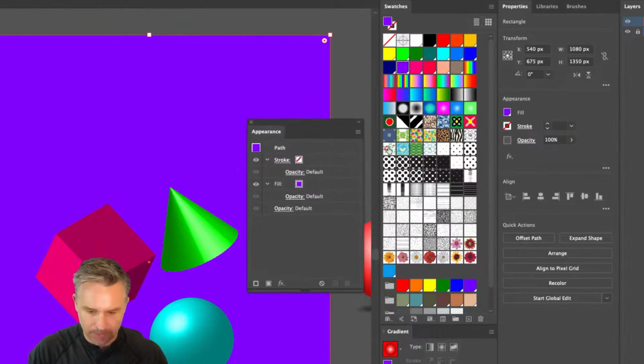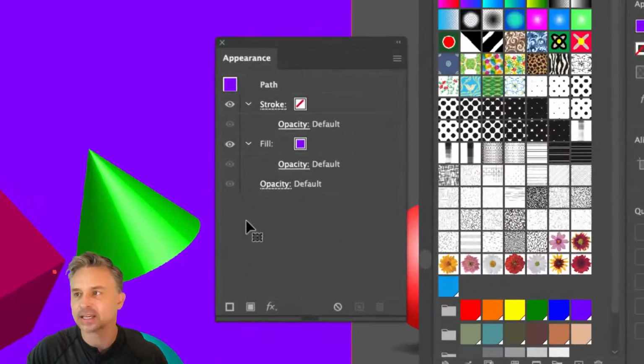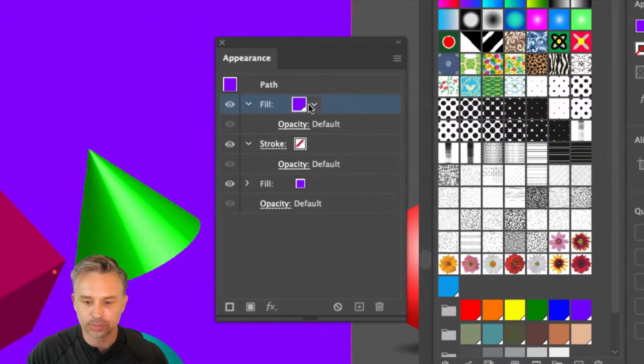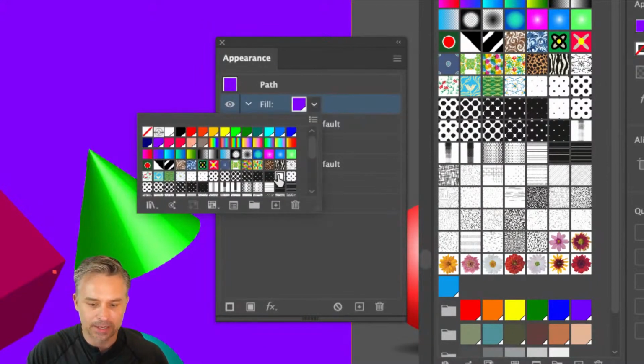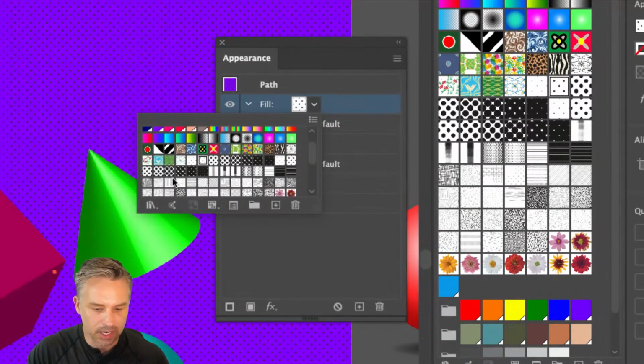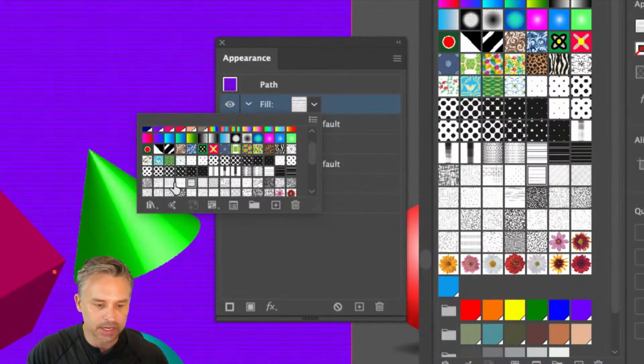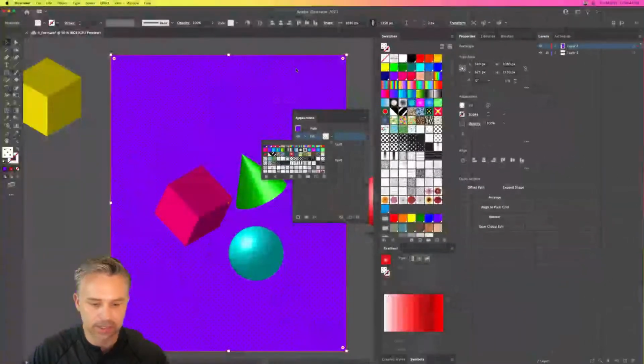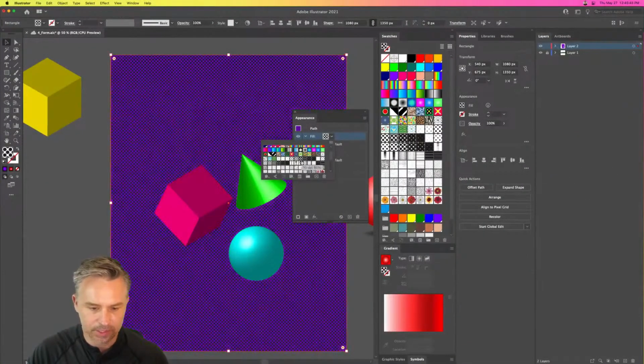Open up your appearance panel, and now we can start stacking one fill on top of another. So add a new fill, boom. And then we'll add sort of our texture just like so, right? So there it is, all our little dots, a number of cool textures that I've given to you guys. But they're also largely available in Illustrator to begin with. And I can show you where those are.